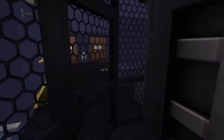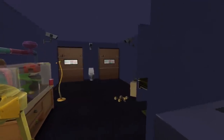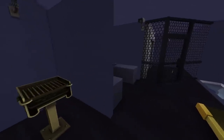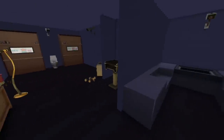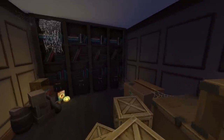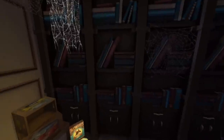A big vault door with security cameras. Okay. Hello? What is this? What is this? People living underground? I really don't understand what's going on in here. Okay, well, you have fun with that. Alright? Wow. Okay, let's go through the other doors. Maybe it will explain what's going on the other side.